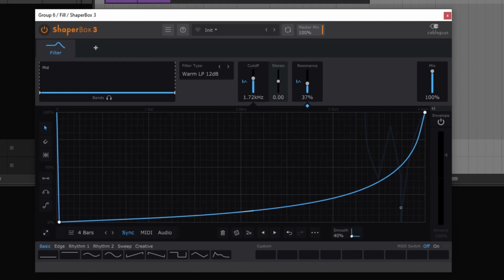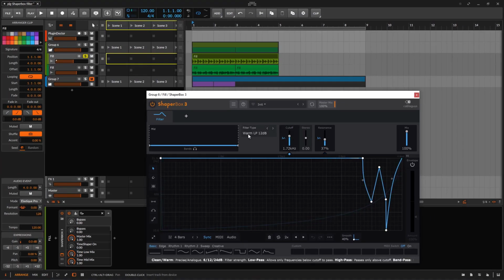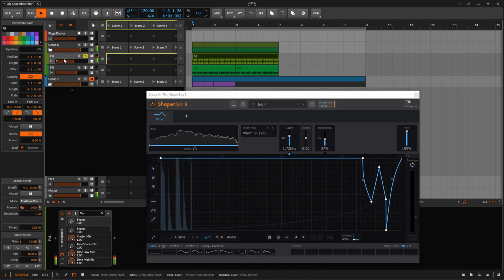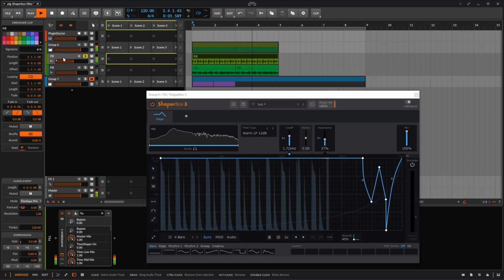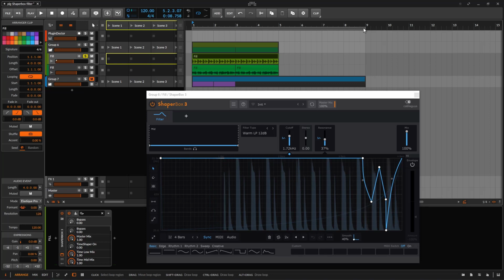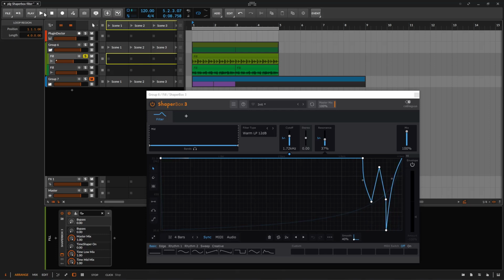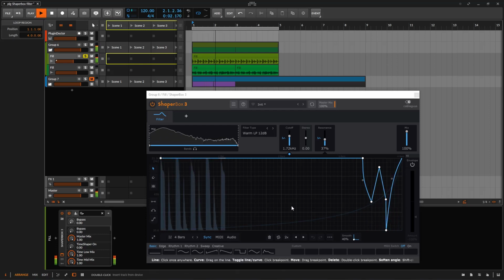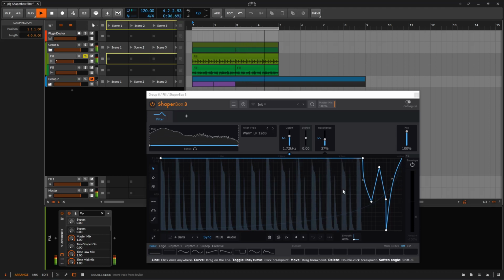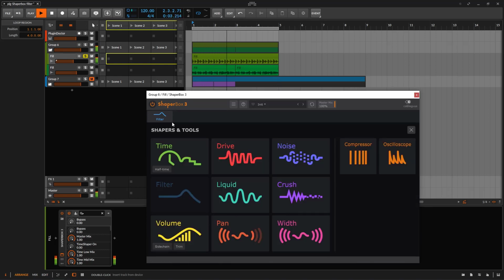Again, it's completely up to you. This is just an example. I'm going to play it. It's just going to be a normal fill. Just a normal drum loop. But then when we get to that part, we get a fill. And we don't need to start doing crazy fills with the drums. We're just going to create something simple that works with the filter shaper. And I'm just using one tool. We could use all the other tools and do something similar.